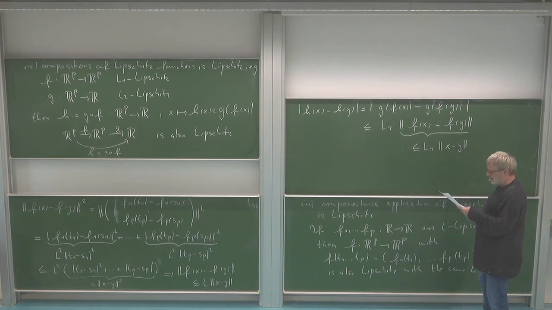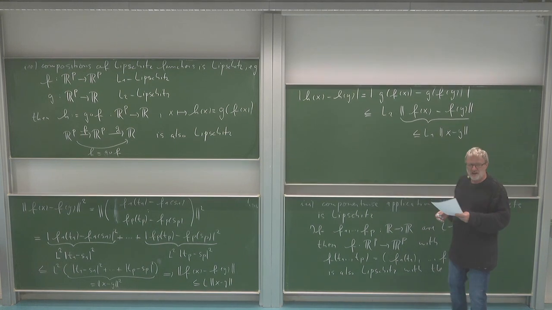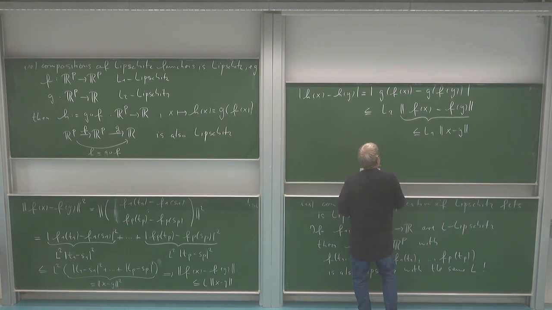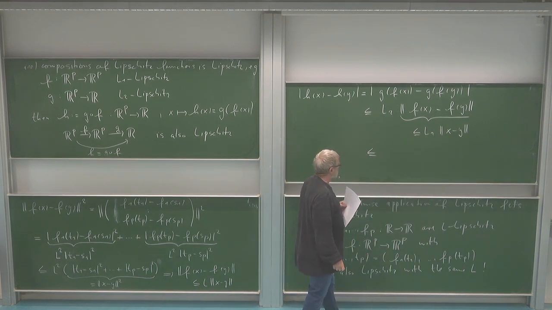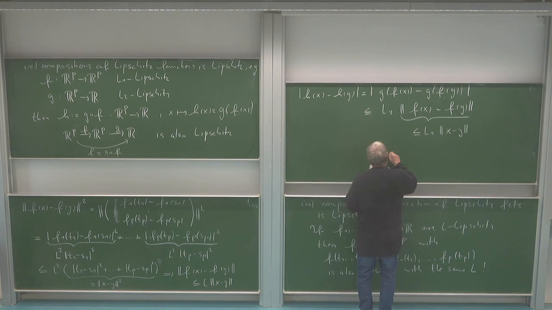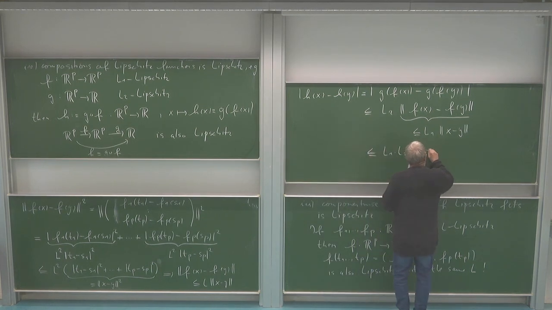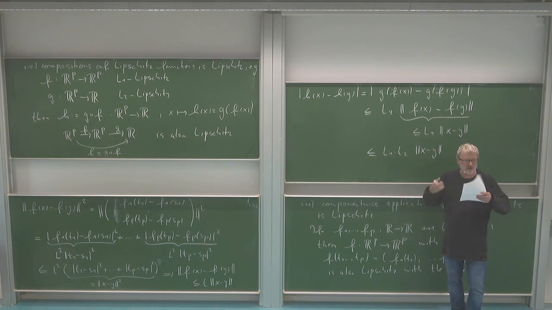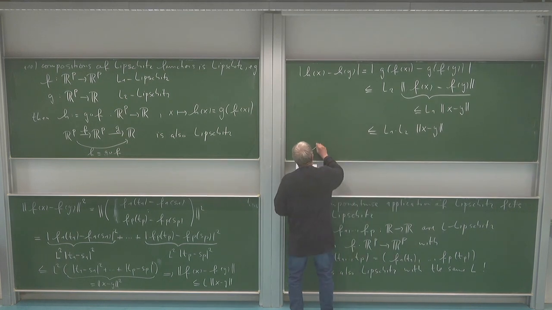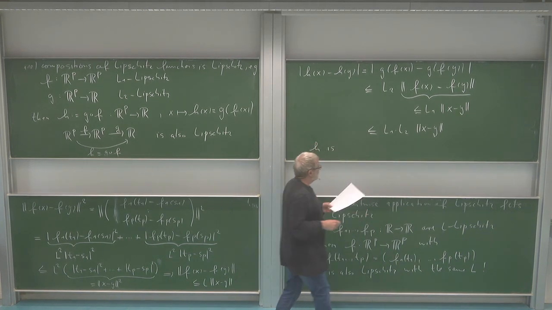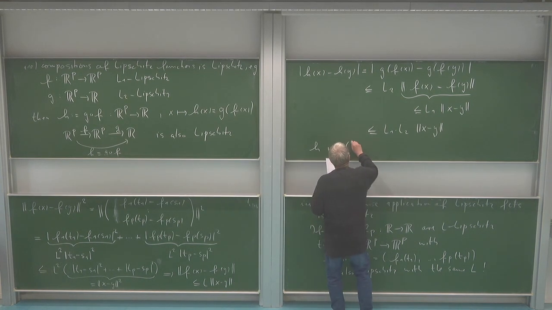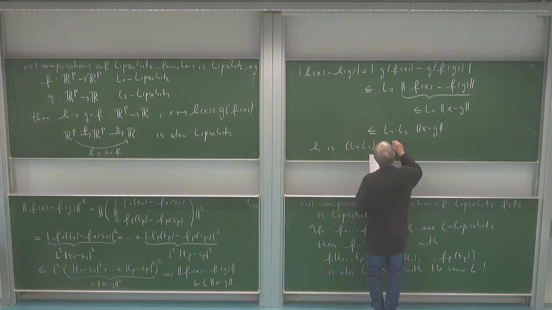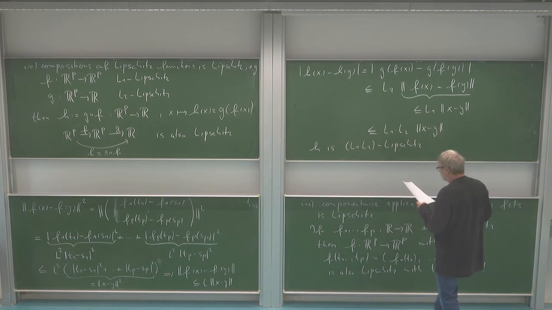Okay, and that's exactly what I need for seeing the Lipschitz condition for h, that I can estimate it against the difference of the arguments with a constant, and you see the constant which I have here is now L1 times L2, times x minus y. So there is a combination of the constants which shows up. I mean, composition is like multiplication. If I have linear maps, it's indeed matrix multiplication, so it should be clear that I get a product of the constants. So this shows that h is indeed Lipschitz, and the constant I need is the product of the constants for the two functions which I composed.